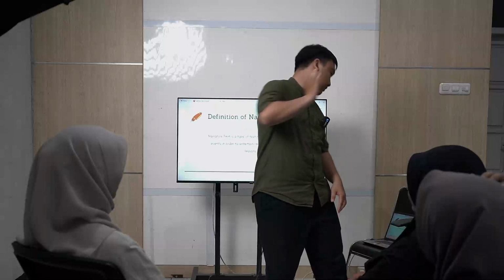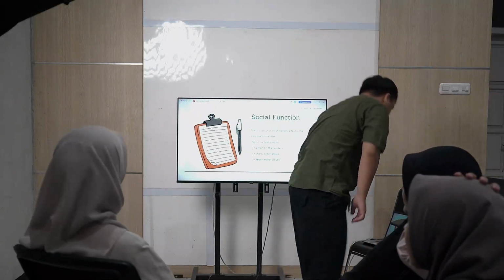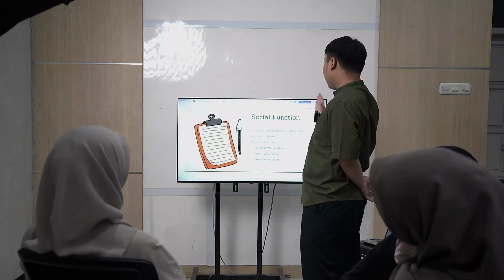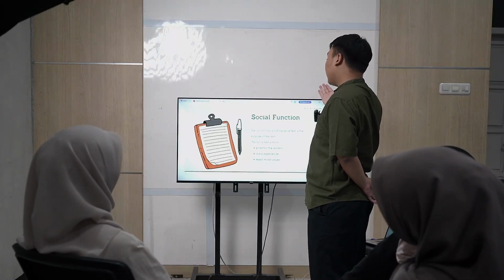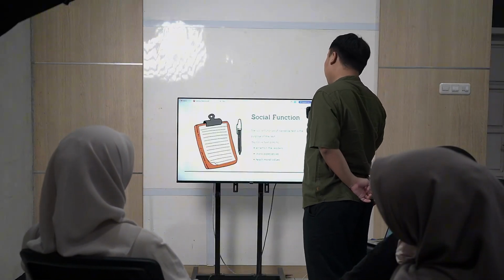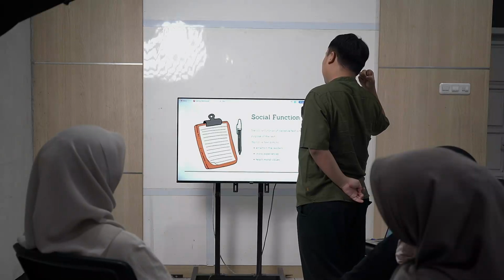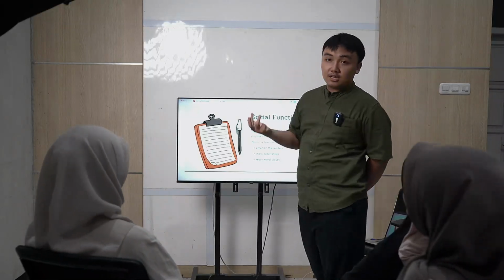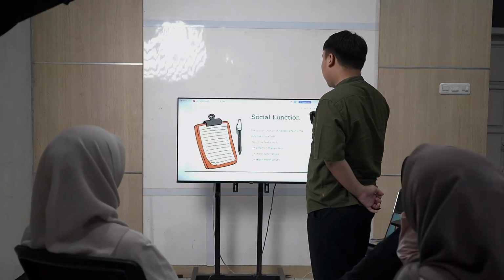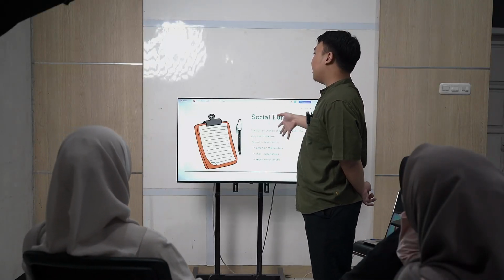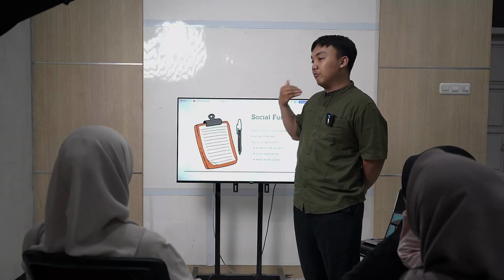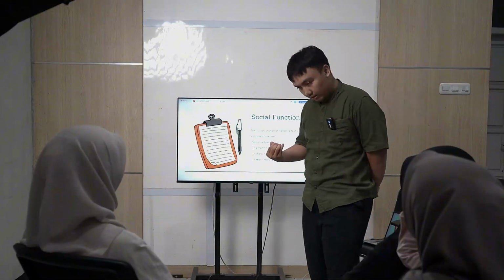Okay, that's very good. Now we continue to the next page. So we have the social function. The social function of narrative text is to entertain the readers, to make them feel joyful or feel tears. And next we have shared experience. This is basically sharing with a person how the story works and how you want to contribute to it. And also we teach moral values. Mostly this ends up as a legend, fiction, or non-fiction that gives you a lesson you want to learn from now on.